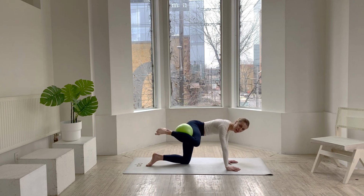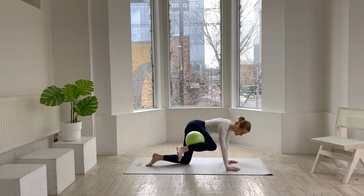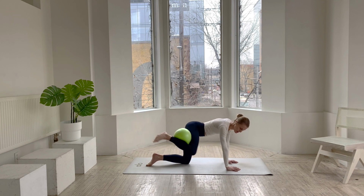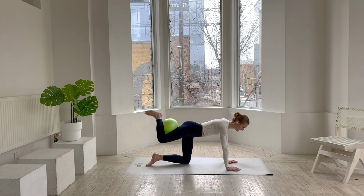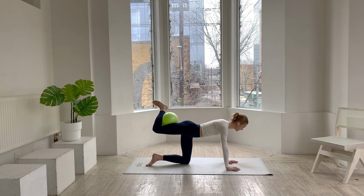We're drawing the knee outside towards the elbow, sending it back for that donkey kick. Knee to elbow, send it back. Now let's add the look, twist, and then gaze goes forward as the leg goes back. Beautiful. Twist, extend.